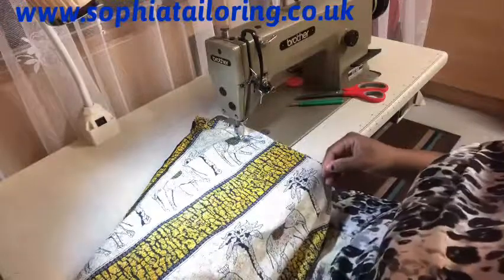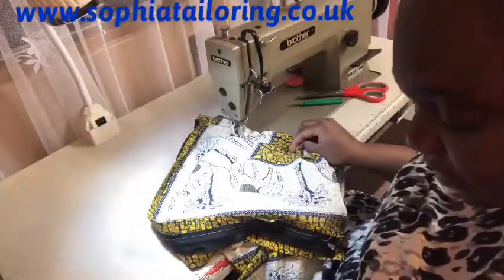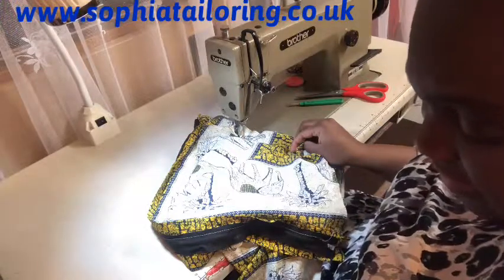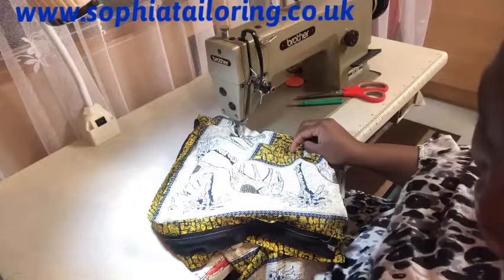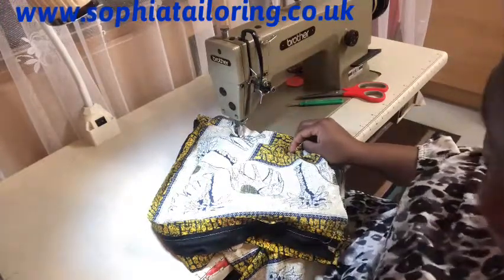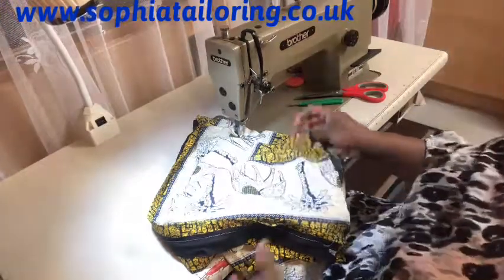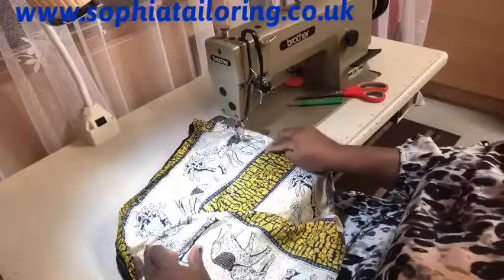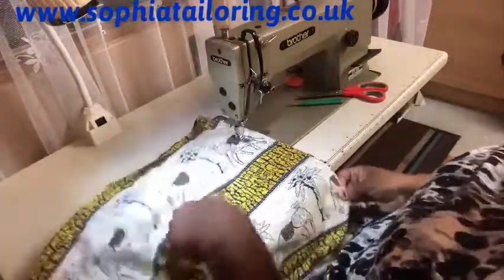And we also have some sewing machine foot that comes in different sizes. If you want to sew 1/2 inch, it's called 1/2 inch foot, and so on. I was thinking I have one here, I would have shown you how it looks like. But anyhow, if you can't, just mark the 1 inch down with chalk and follow the line.